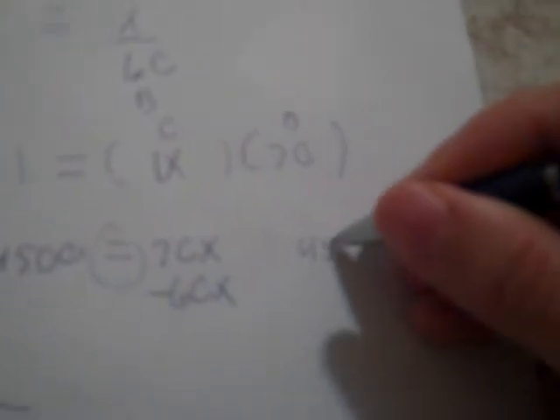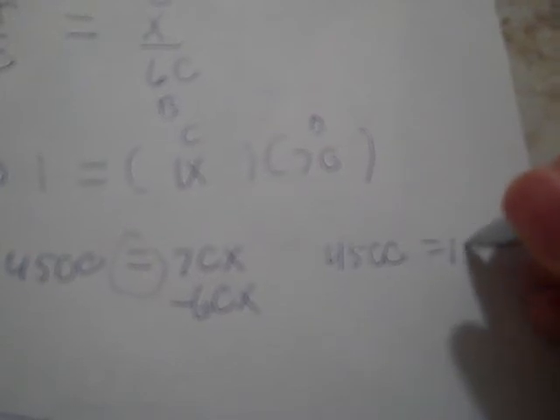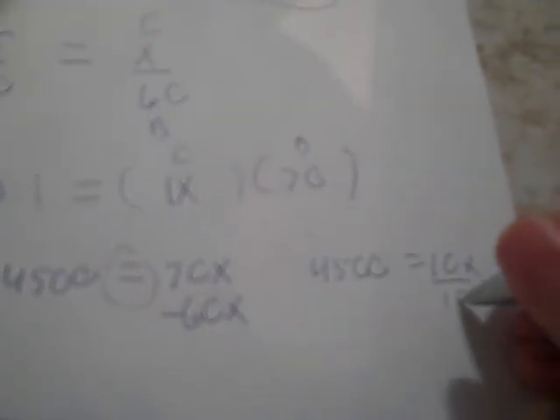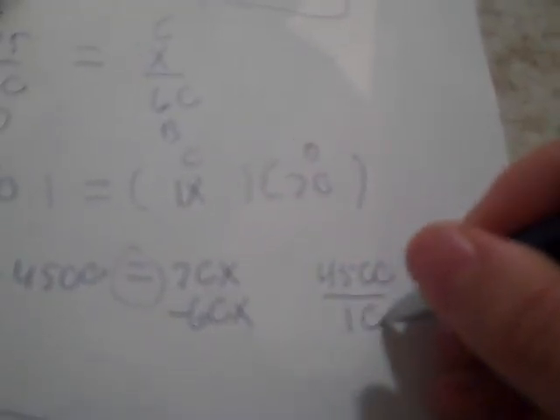Okay, now you got multiple terms of x on opposite sides. Let's balance it. So minus 60x, minus 60x. So 4,500 equals 10x, and then divide by 10. Divide by 10, and you get 450. So 450 miles, and then the other one went 75 further. So plus 75, and that's going to be 525.